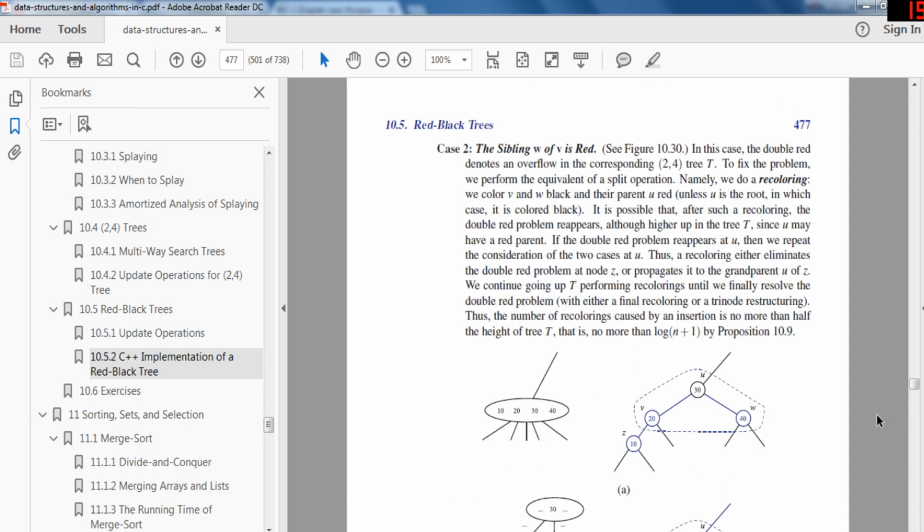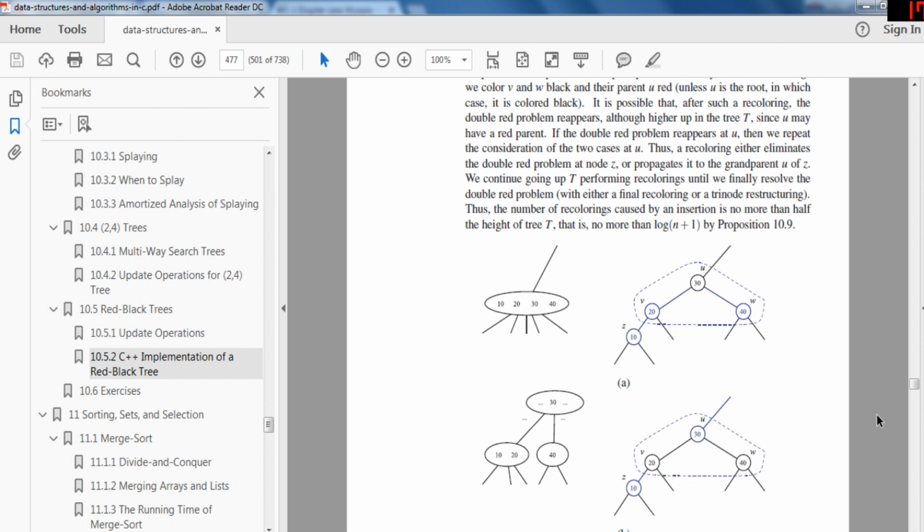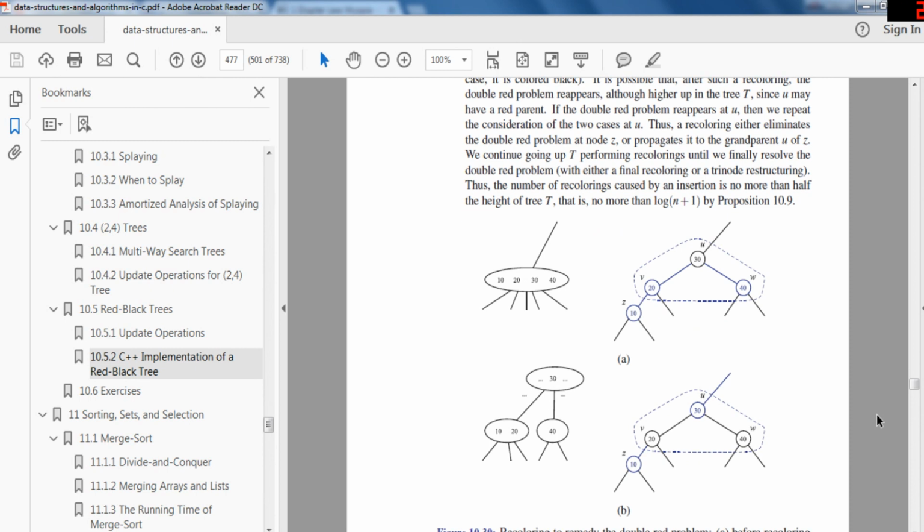Case 2, the sibling w of v is red. In this case, the double red denotes overflow in the corresponding tree t prime. To fix this problem, we perform the equivalent of a split operation. We do the recoloring: color v and w black and the parent u red. It's possible that after recoloring, the double red problem reappears, although higher up in the tree t.